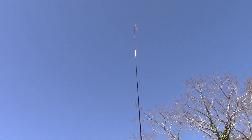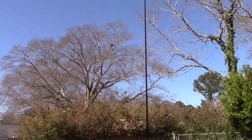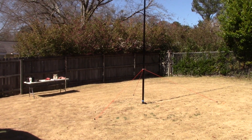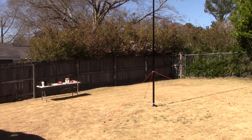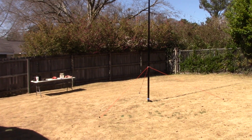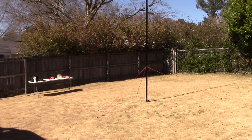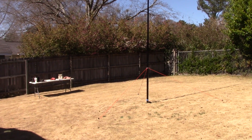I tied some flagging tape so we can see the top. So it becomes a very tall mast to mount a wire — right now it's not doing anything but telling me what direction the wind is in. Let's go look at two or three different types of antennas that I recommend for this that I've used in the past.